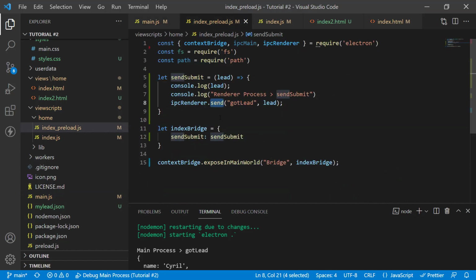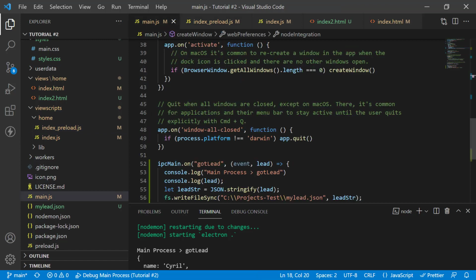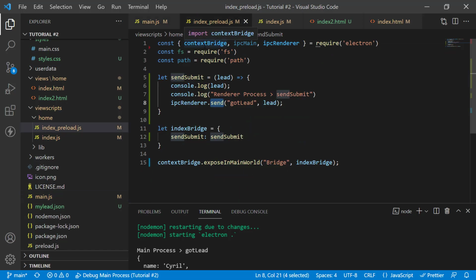Now, I want to tell you something. ipcRenderer.send is not the only method to send a message to the main process. There is also ipcRenderer.invoke, which is captured in the main process using ipcMain.handle. That's another way of doing things. So there are actually three different methods, but typically ipcRenderer.send can be enough for you to send messages to the IPC main process, where it can be handled and you can do all the background work to communicate with the file system or run Node commands in the main.js file.